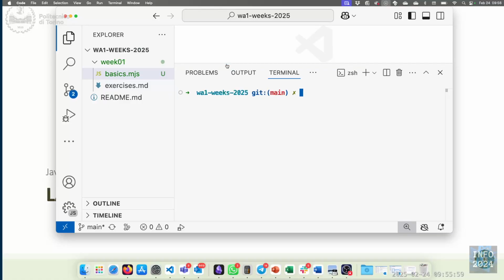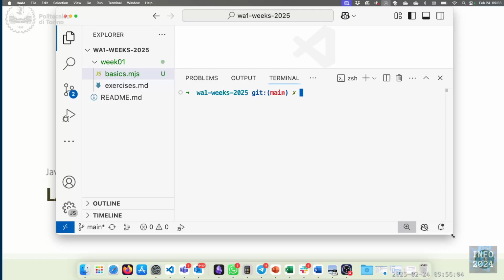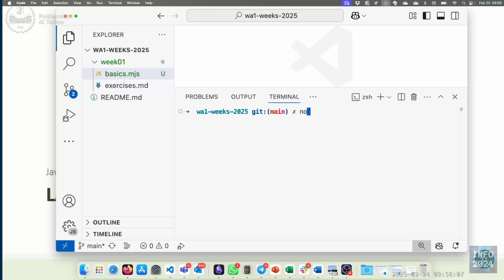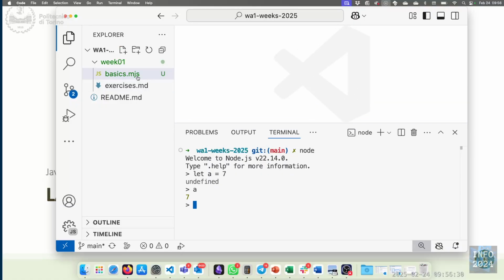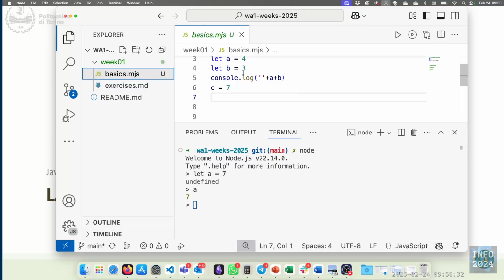Okay, Node is an interpreter of the language, and so we can directly run some instruction by running Node and having a prompt in which we can write code. So for example, let a equal to 7, and see what is the value of a, which is 7, of course. So we can run instructions interactively, or we can open a website and write some code there.